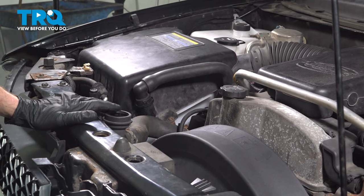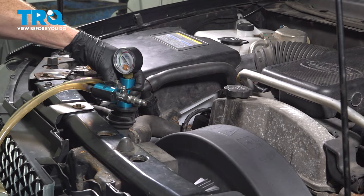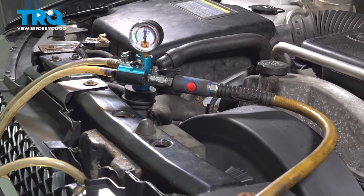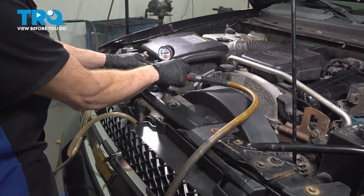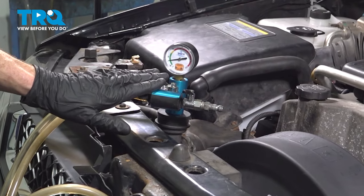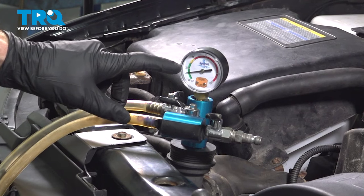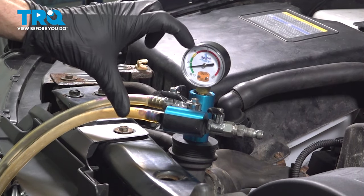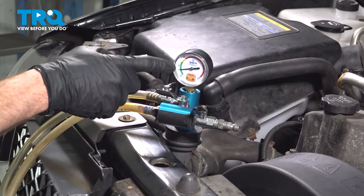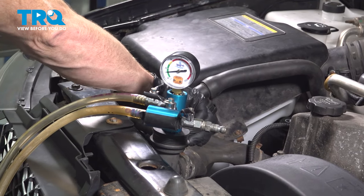Let's continue on to filling the cooling system. At this point, if you had a funnel, you could try burping out the air that way. Otherwise, if you happen to have a tool that can produce vacuum, we're going to use that instead. If you're using a tool that produces vacuum, you want to double check for leaks — just let this sit for a minute or so and make sure the needle does not drop. If it drops down to the 25 range, that's not so bad. If it makes its way into the yellow or worse red, that means you definitely have a leak in your cooling system and you don't want to continue adding — you need to find that leak. This has been holding for a while now, and I can still see I have plenty of vacuum in my system because my hoses are crimped down a little bit.